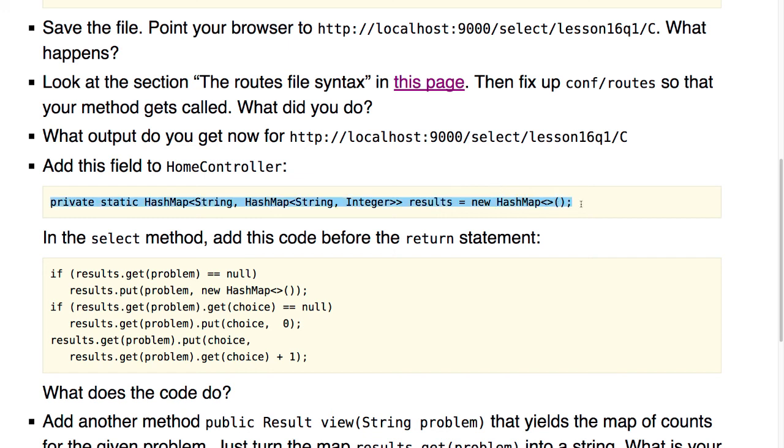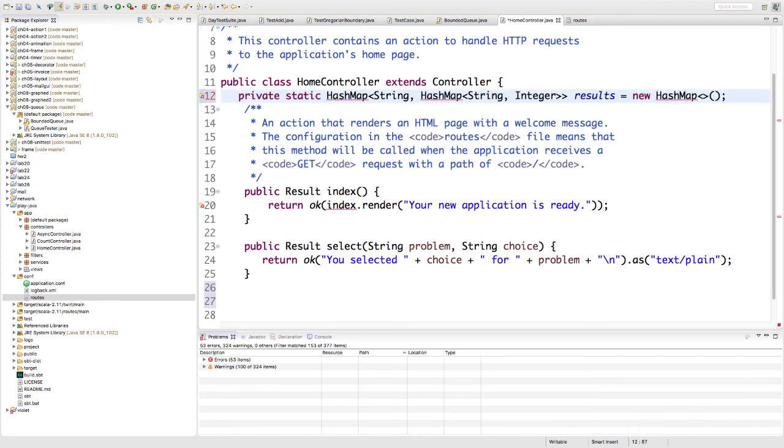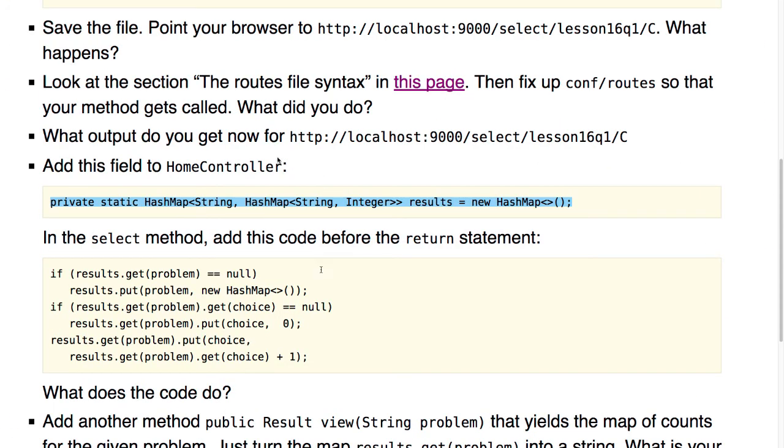We don't have a database in here. My database is this little hash map. Gosh, man, this thing is so small. This code here increments the right counter.